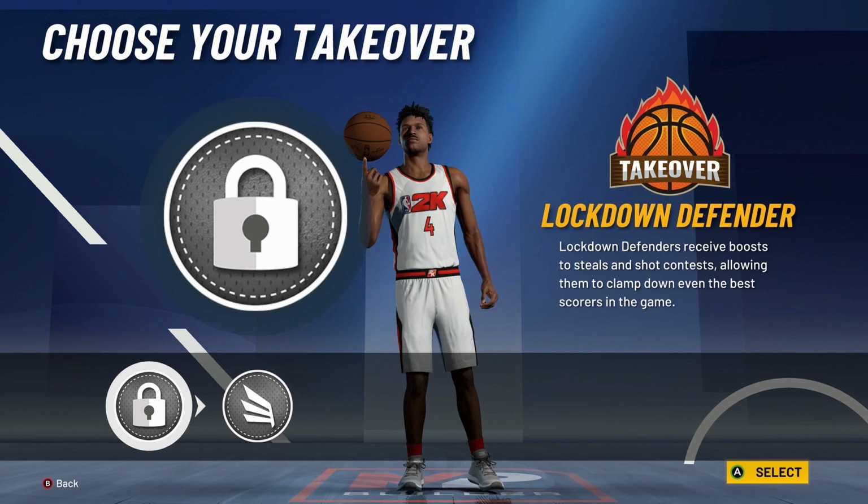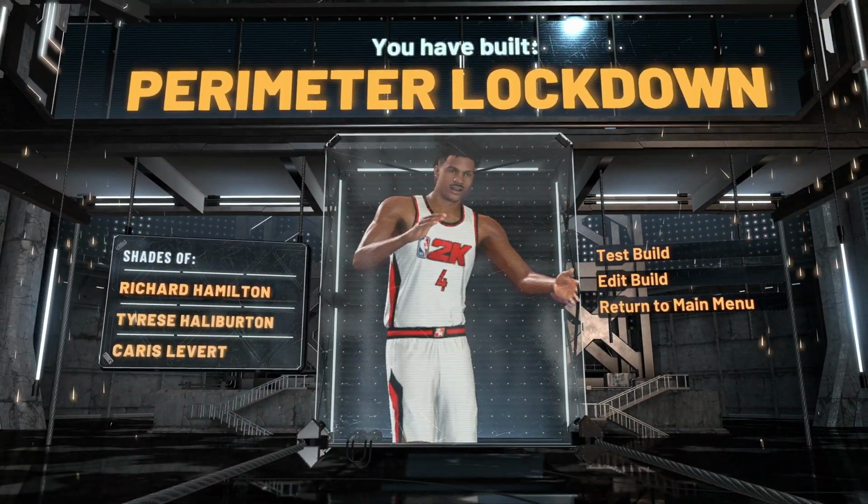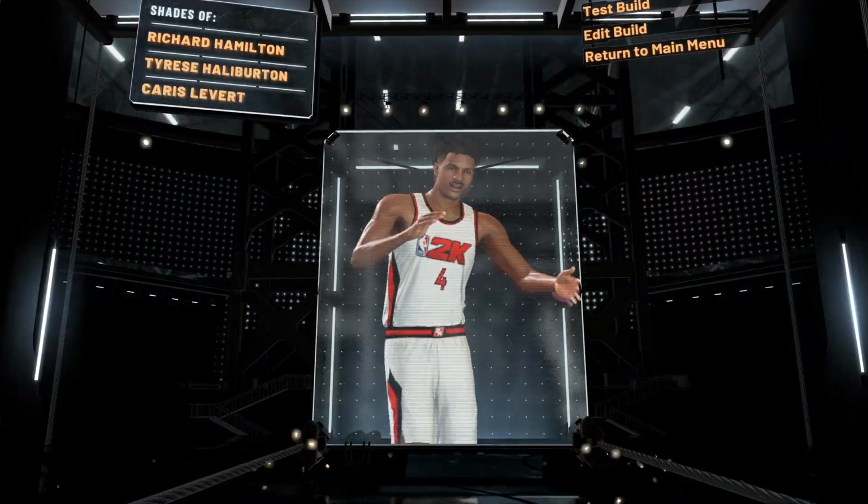I showed you guys pretty much everything that you really need to know, from the attributes, pie charts, height, weight, wingspan, and the takeover. All we got left to go over is the best badge setups for this build for the finishing, shooting, playmaking, and defensive. So yeah, man, without further ado, let's hop straight into it.